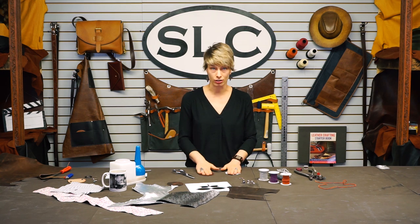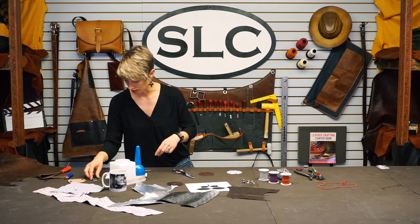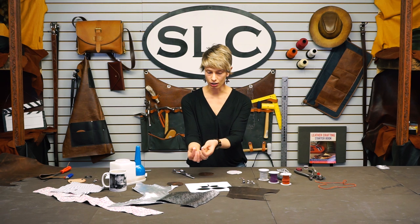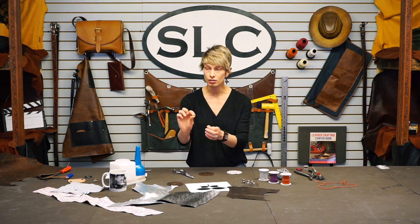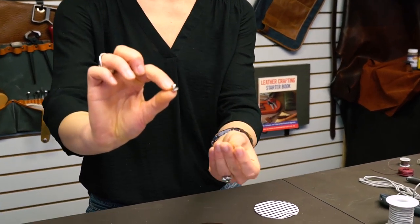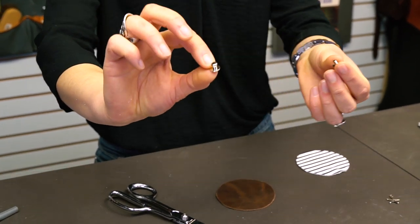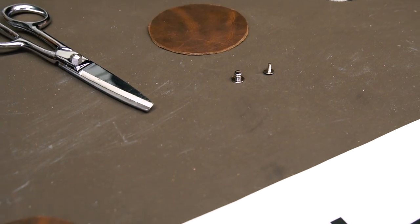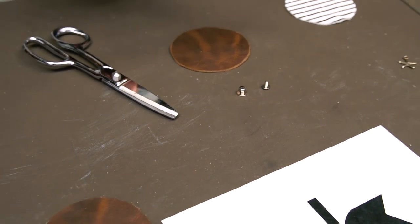So let's see here. Okay, so we've got our little circles. So we've got two options. We have got what is called a button stud. So it's this little button top, kind of looks like a doorknob, little guy. And then he's got a screw. So how you use him is you're gonna punch a hole in your leather and then you'll put him through it. So I've got my handy dandy rotary punch.